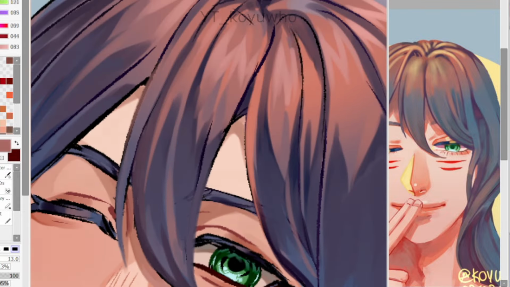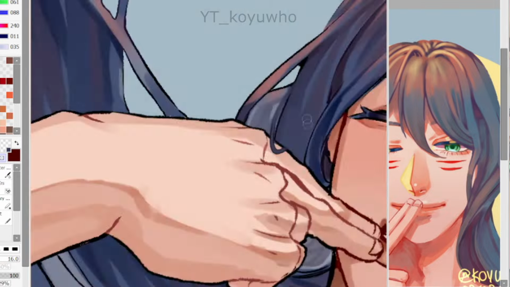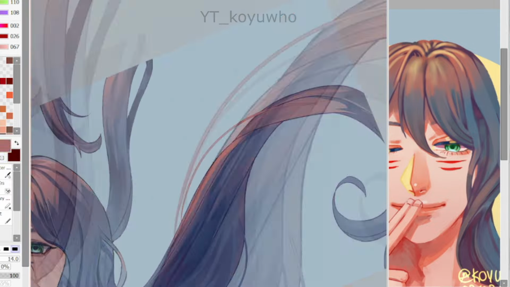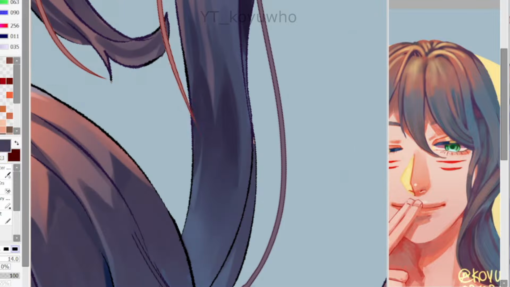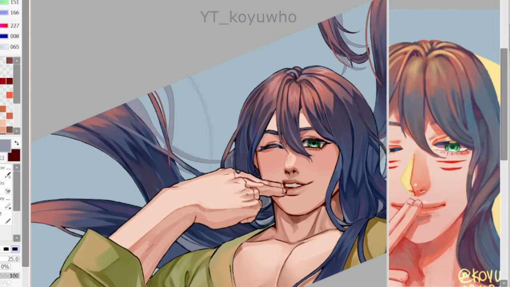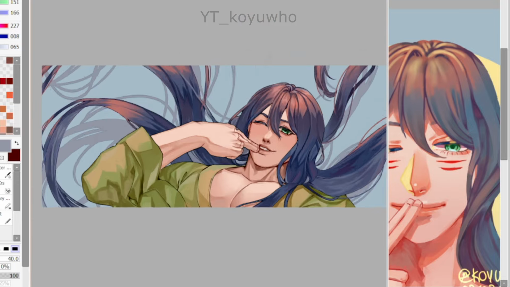I also added some more strands of his hair to make the hair more messy and all around the canvas. With a lighter color, I also added more hair. It's still his hair, but in a distant view, that's why I use a lighter color.